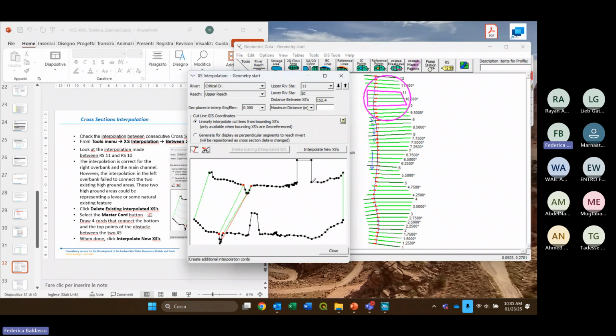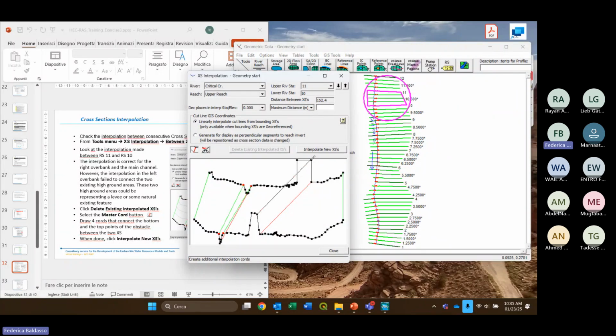You have to click near the bottom point, drag and release near the point you want to connect. So like this. And do the same also for the top point of this vertical obstacle. So connect this one with the top one here.